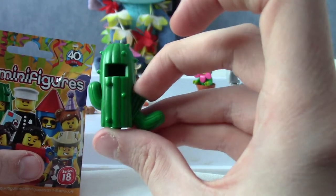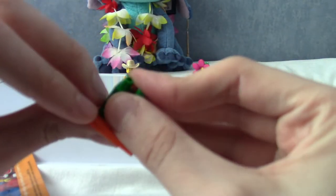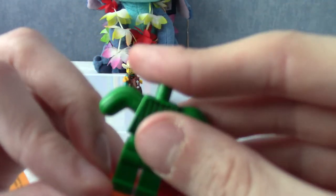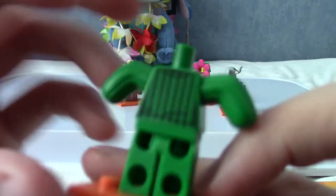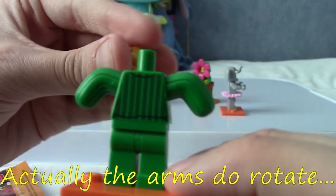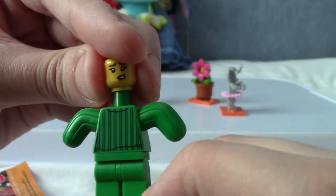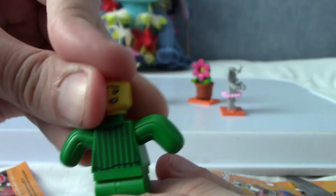Right, I'm going to go and build her and I'll be right back. Actually, never mind the whole I'll go build her thing. I'll build her right now because she comes in four pieces. There's the leg piece, the charming torso piece, which, as you can see here, does not particularly have flexible arms or anything. Then you have the head of a woman who has been talked into wearing a cactus outfit, but is not too sure about it.